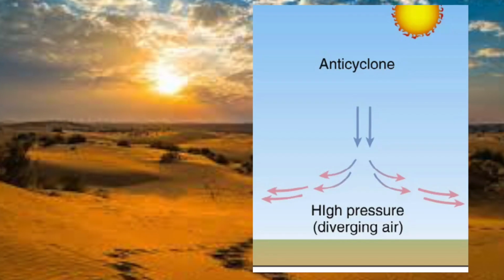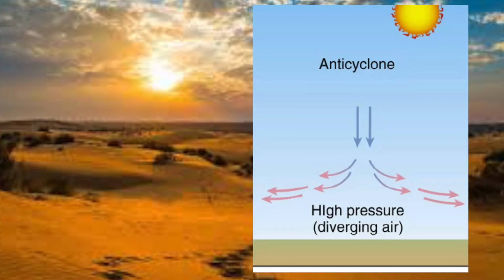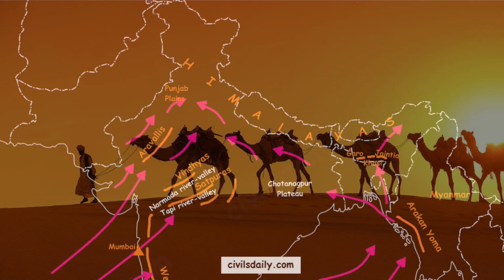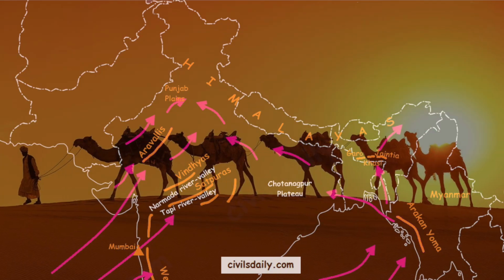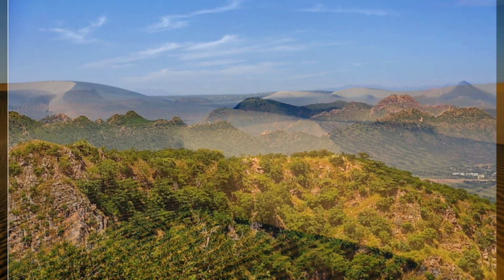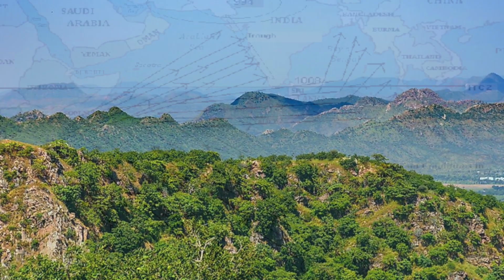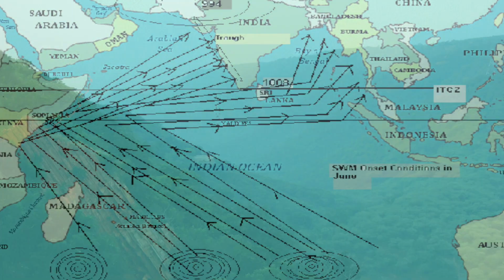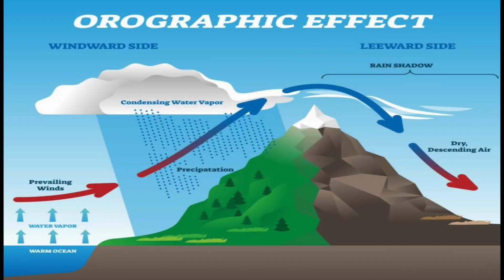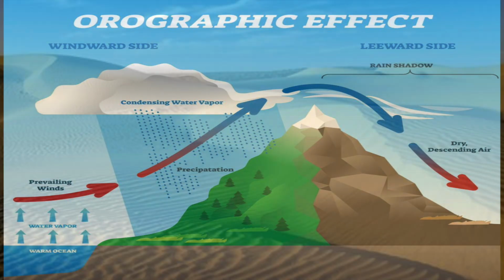Many causes have been put forward to explain the formation of the Thar Desert. The Thar Desert is situated in the high pressure area where anticyclonic circulation of the air prevails. It is also influenced by the southwest monsoons. The formation of the Thar Desert is attributed to the location of the Aravalli Mountains parallel to the direction of the southwest monsoon winds. Aravalli Mountains, therefore, are not capable of orographic lifting of the moisture-laden southwest monsoon winds.